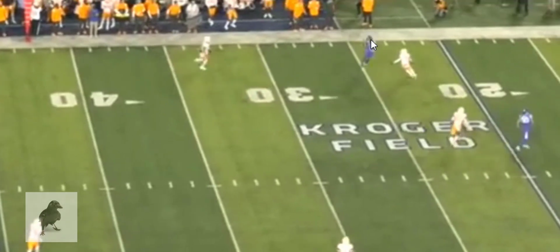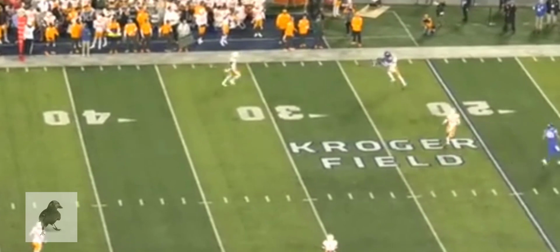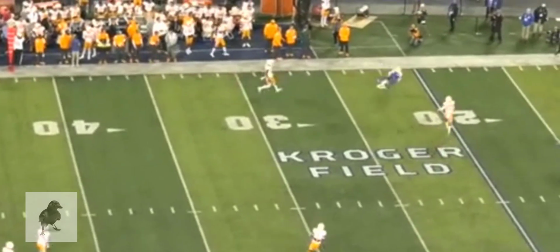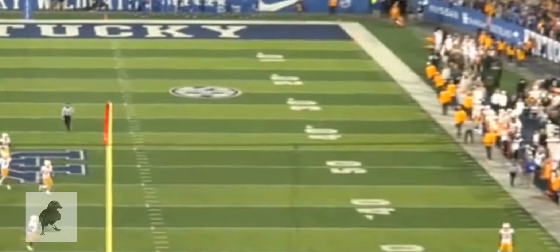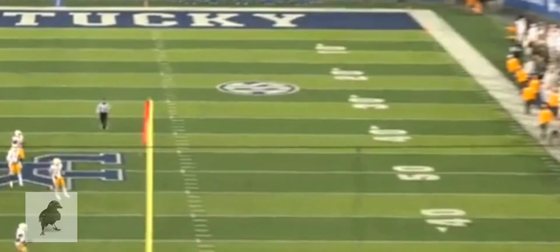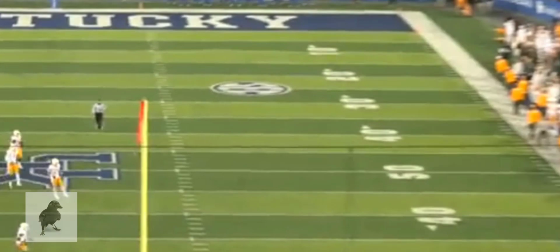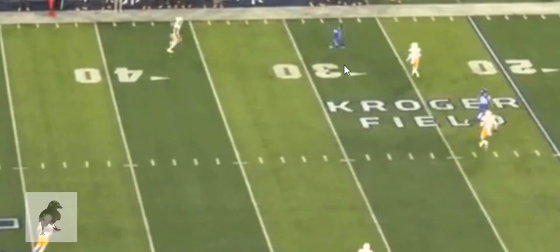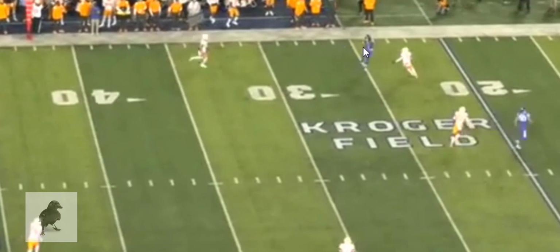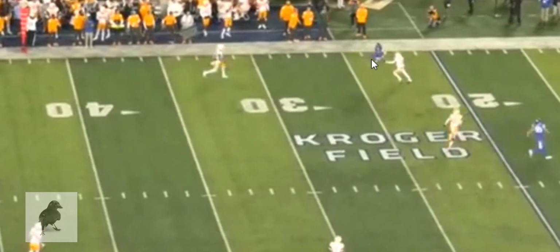and as a result, he might actually not even have to make the jump, because you can see that the ball arrives. Let's take a look at it from this angle. Where the ball arrives, he probably didn't even need to jump. We're going to take a look at it from the broadcast, the All-22 angle. It's a better angle, but you can see right here, this is probably just an over the head high point if he turns and stops and goes straight up and down.